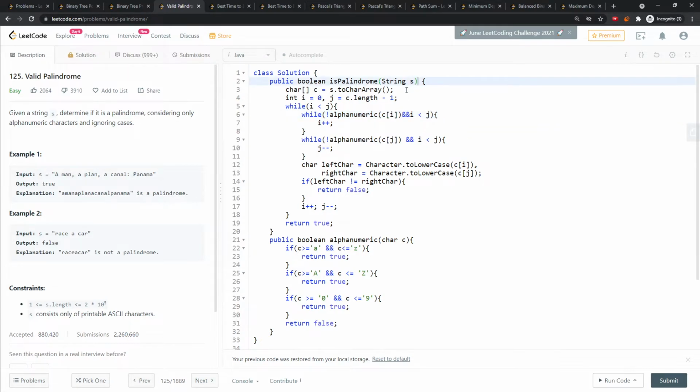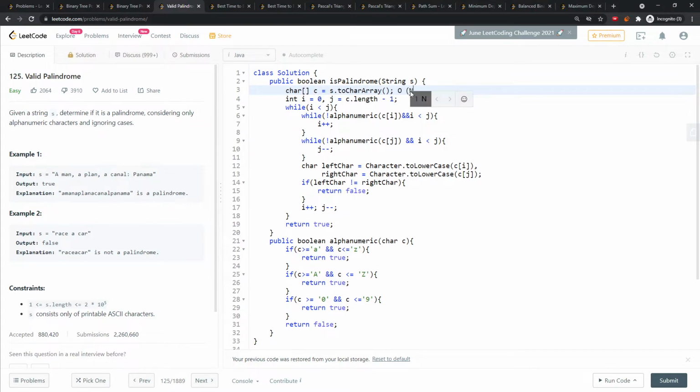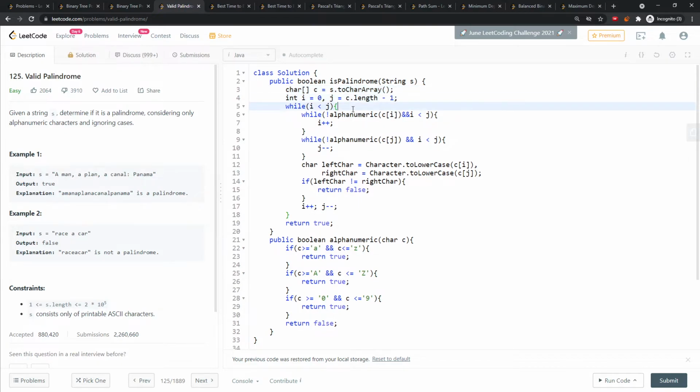For the space, I actually need extra space, because that's how I initialize the character array, right? So O of n for sure, space complexity. How about the time? Even though you are starting from the beginning and the end, the time is O of n, because you are moving every single index by 1, closer to each other by a distance of 1. So it's O of n divided by 2, but we don't care about constants, so it's O of n, right?